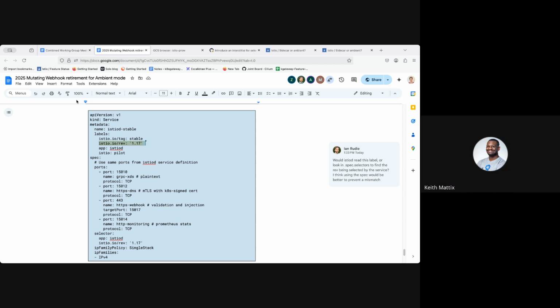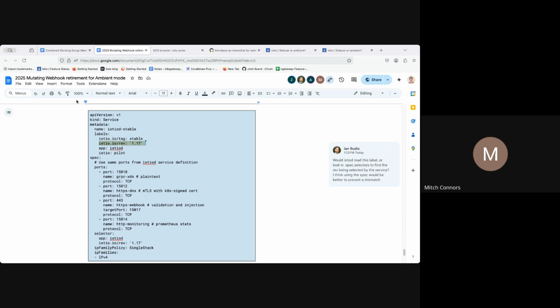Yeah, I like that. Workload by workload is something we're very interested in, and obviously revisions already support that, so that's really nice. On the flip side, right now we have the data plane mode label that we use for ambient inclusion or enrollment. So I'm just trying to think of how that would work if I had a namespace, or let's just say one workload that was on the sidecar revision, and I changed the label of that workload to be now the ambient revision. I would also need to add the ambient label.